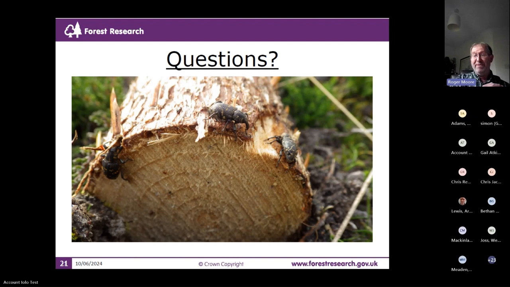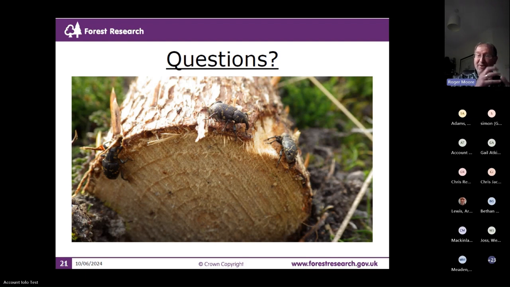Historically, Hylobius would have been a very rare insect. I know that's quite a difficult concept these days. But the reason for them being quite rare was the breeding resource wasn't available to them very readily, because it relied on unpredictable events like wind blow, primary insect attack, or something of that nature killing the tree. And of course, those sorts of breeding resources were difficult to find and in small numbers. So the insect evolved to be highly efficient at detecting a dead tree.